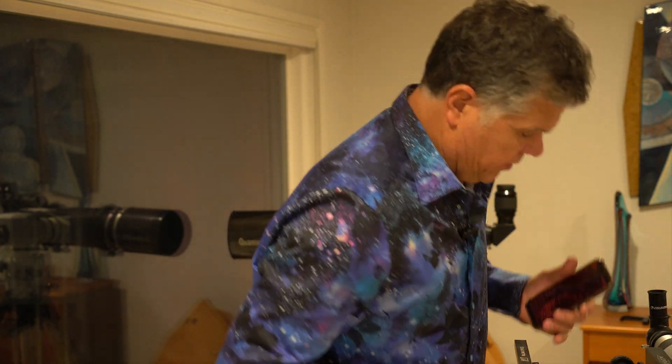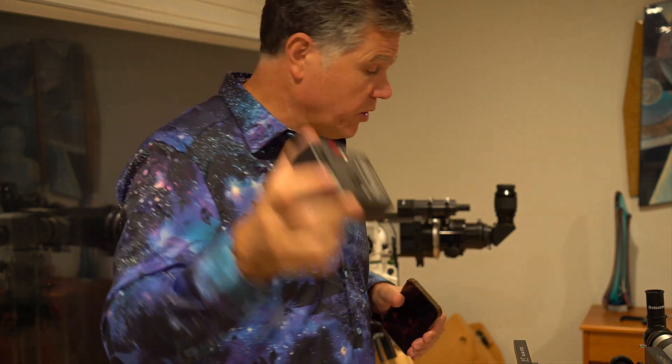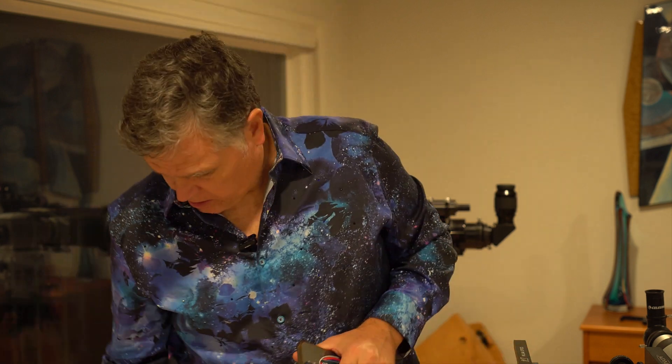You can find out where you're pointing through encoders and a way to connect to a computer. This is the Astro Devices Nexus — I've had a series of these, they're all really good. But the key is this is a great app, and that's how most of us learn — everybody's got a phone with them. The reason I don't use the encoder system is: where are the cables, I've got to have batteries for it, so it's kind of a hassle. I always have my phone with me.